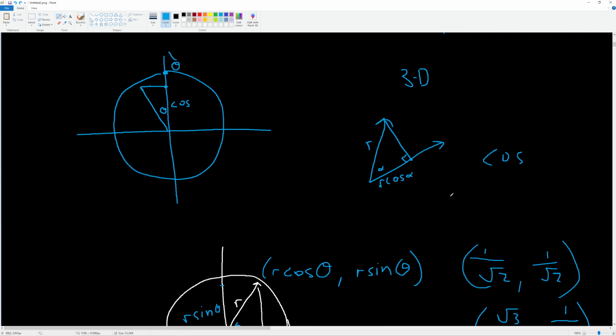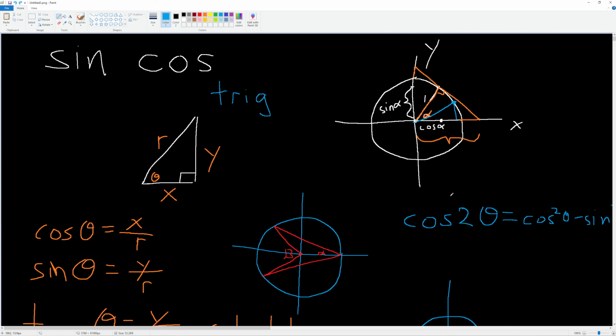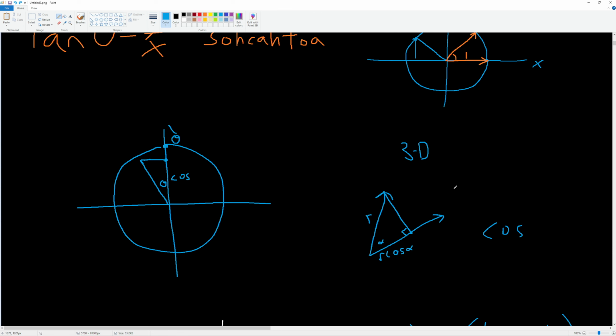And I also want you to not be married only to this unit circle picture. I want you to think of angles where you position them in different places in space. That's why I brought up this 3D example. But this is even more powerful because it doesn't matter how many dimensions. It could be 3 dimensions, it could be 4 dimensions, 5. It doesn't matter how many dimensions you're talking about. There's always this 2-dimensional picture between vectors in n dimensions.